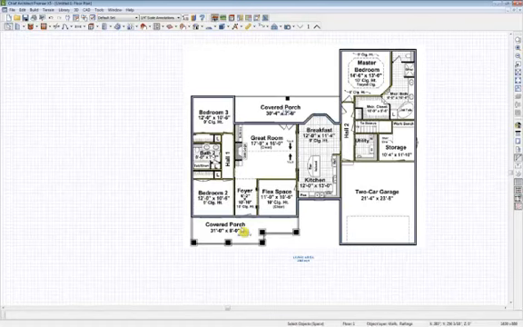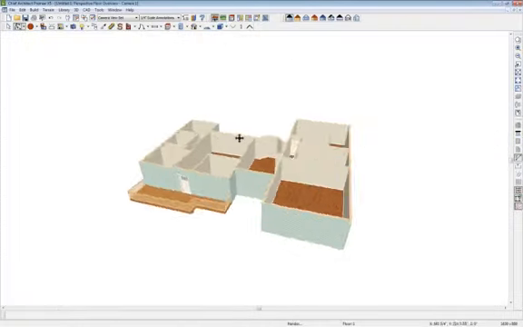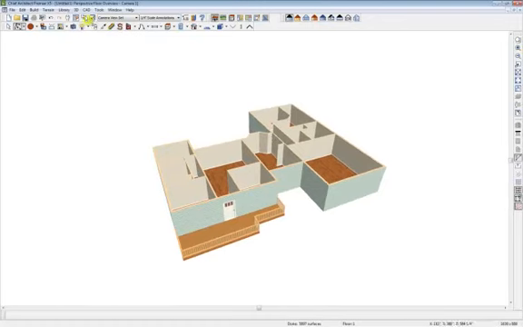Once we have those all drawn, we can either use the provided door indicators to drop in our doors as well as our windows, or we can get into a 3D view, see what we've drawn so far, and we can drop in doors and windows in this view.